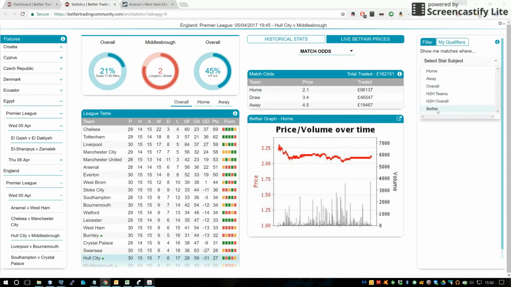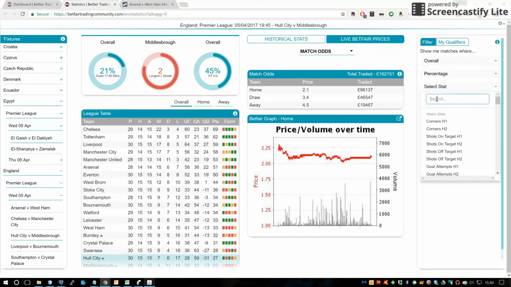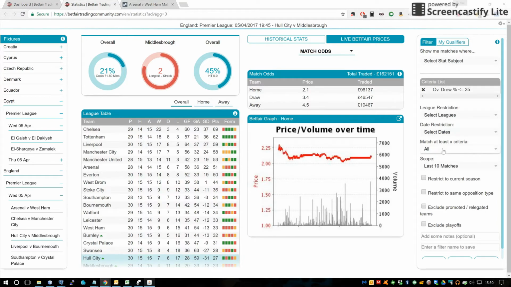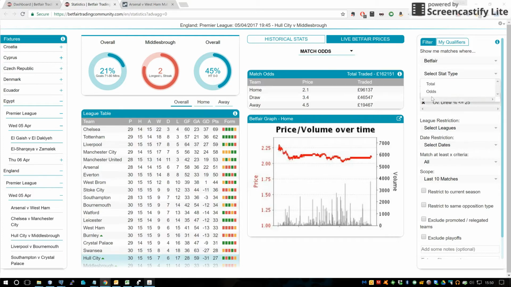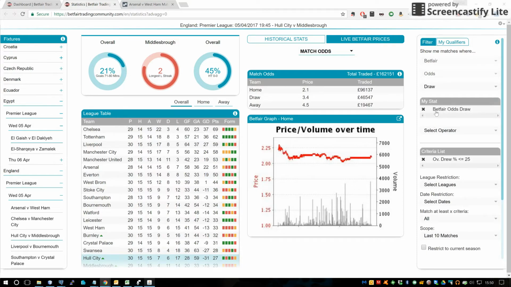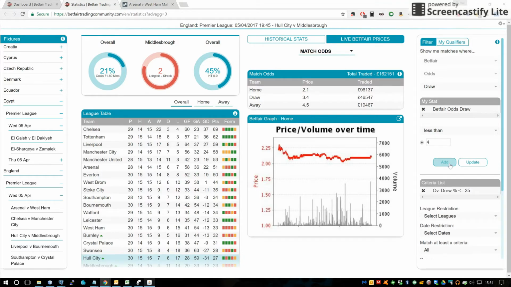And if I just do a really quick, simple example, let's say we're looking to lay the draw. So let's look for matches where there's been a draw in less than 25% of recent matches for starters. And for simplicity's sake, we could say that if it's been a draw in 25% of recent matches, the true odds, if that was the only deciding factor, would be 4. That's 100 over 25, right? So why don't we add an odds filter here and look for matches where the draw is priced lower than 4? And based on our criteria, any results we get could then be seen as value bets.